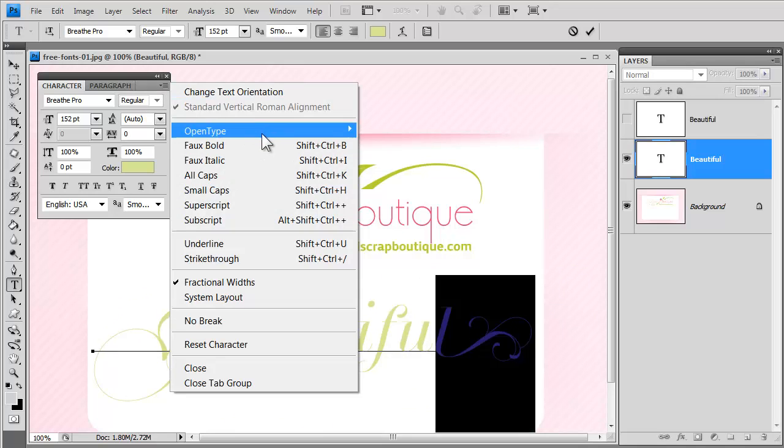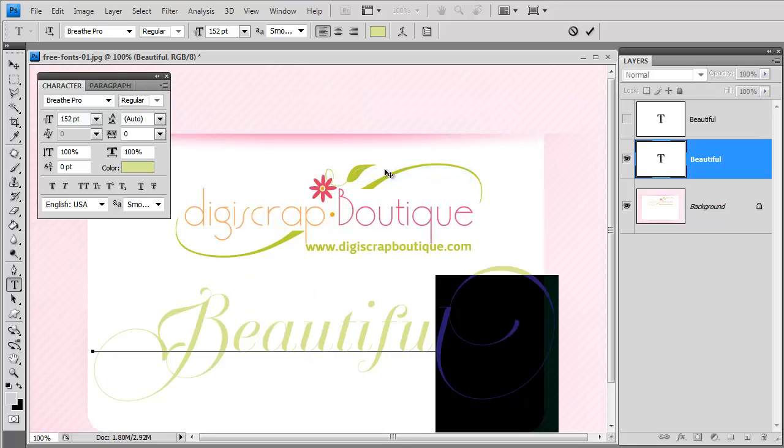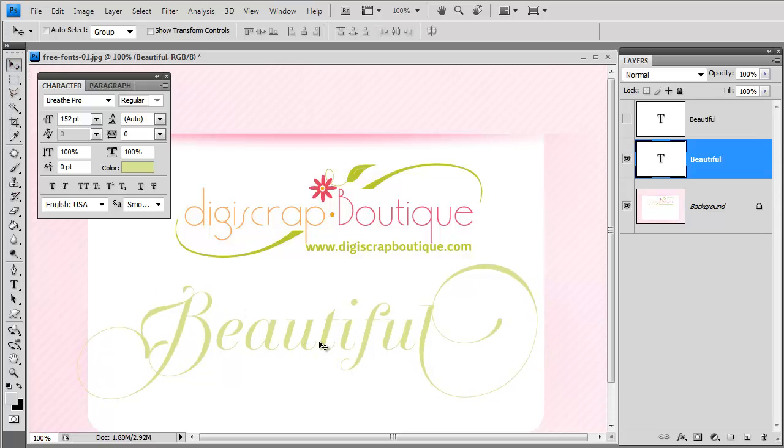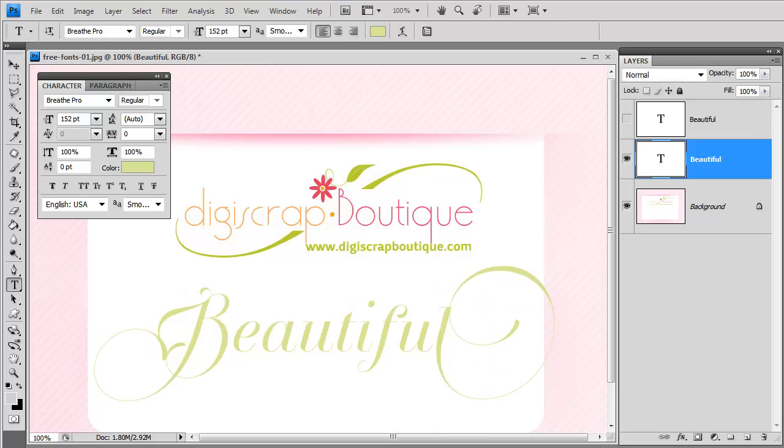Let's say I come here and I turn that to swash. That's also a nice look. So you see how you can really change the look of your font and give yourself a very customized look just by coming in here and playing with it. I'm just going to back out of that and go back to the font that I like. So you can give yourself a really stylized look just by coming in here and playing with your characters.